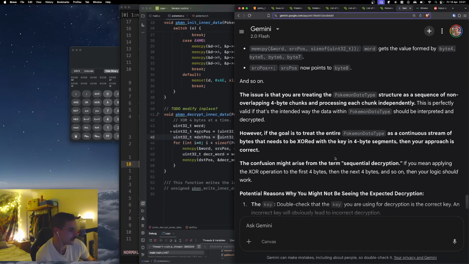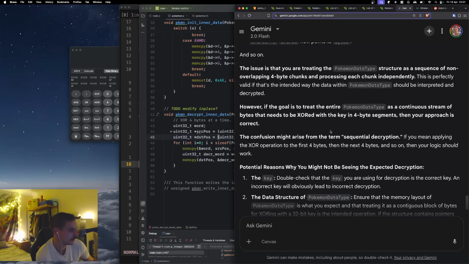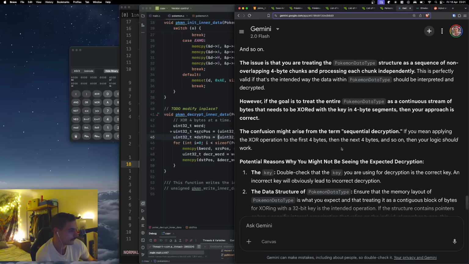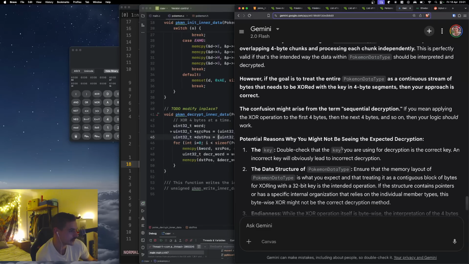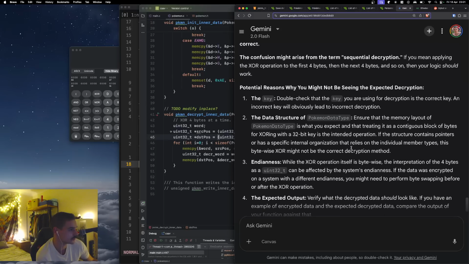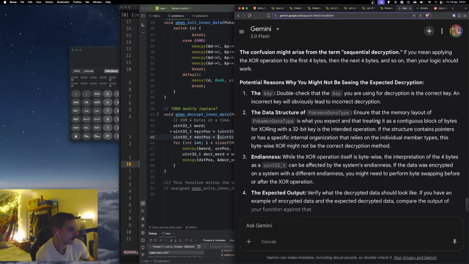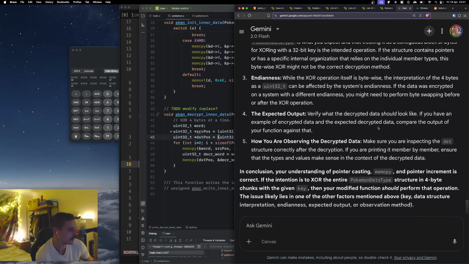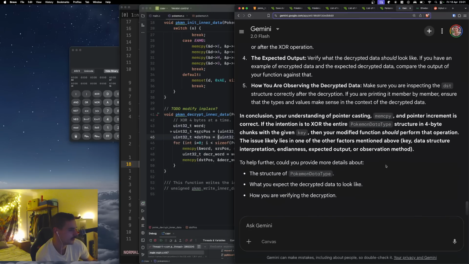However, if you mean applying the XOR operation to the first 4 bytes, then the next 4 bytes and so on, your logic should work. Okay, yeah. Maybe I've just confused the AI, and I'm confusing myself.